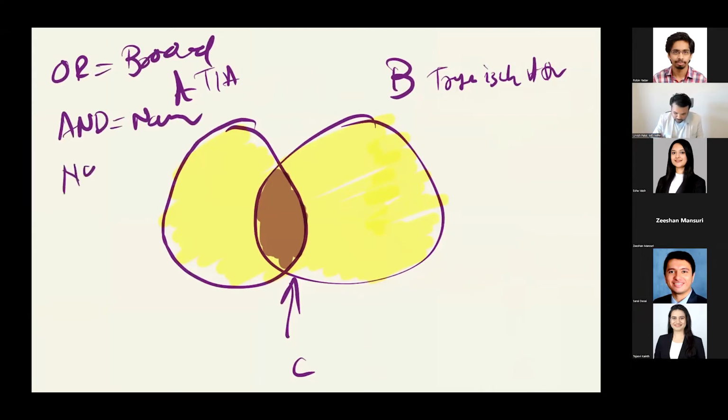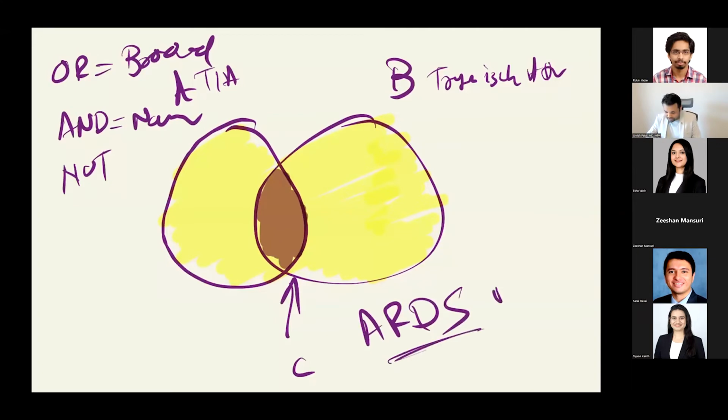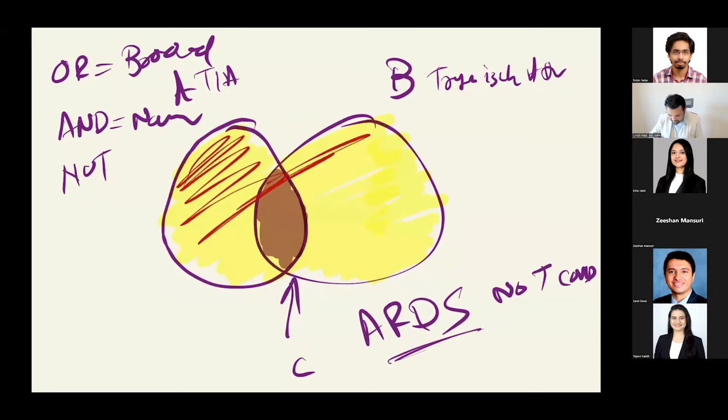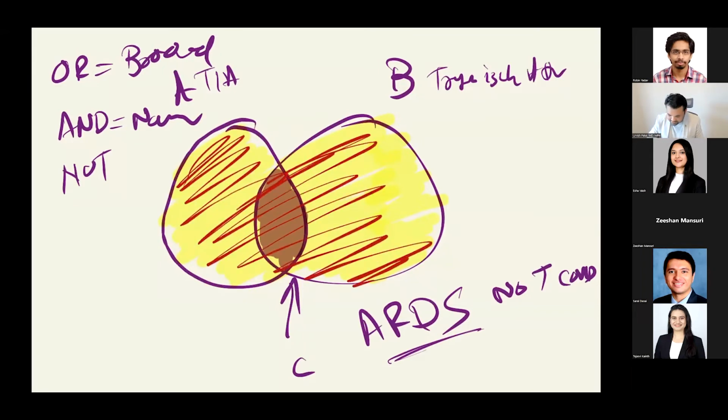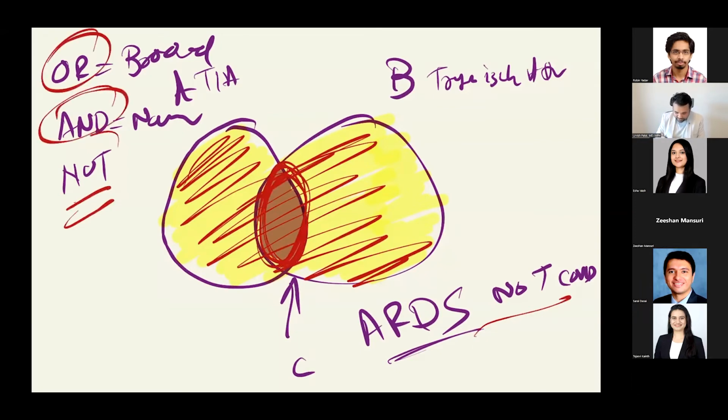When you are using NOT, by the way, let's see, if I want all the data on ARDS, but not on COVID, what does it mean? It will give me all the data on ARDS first of all. But if there are some studies where ARDS is because of COVID, it will delete them. So NOT is also a good strategy to use. So basically in systematic review and in meta-analysis, we play with AND, OR, and NOT in order to get the desired number of articles.